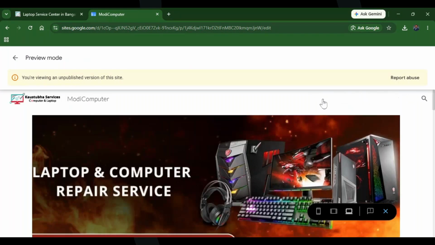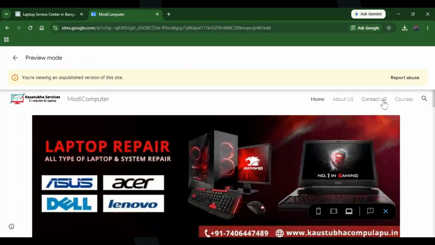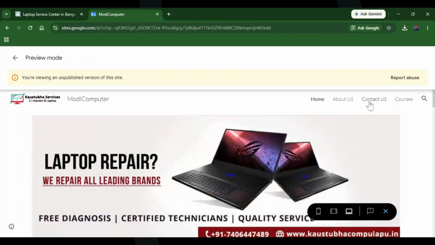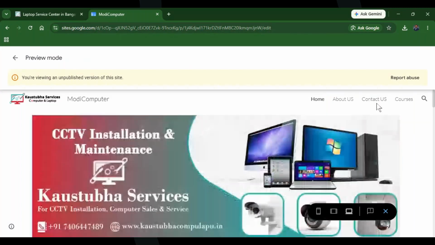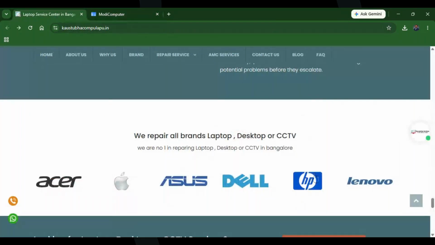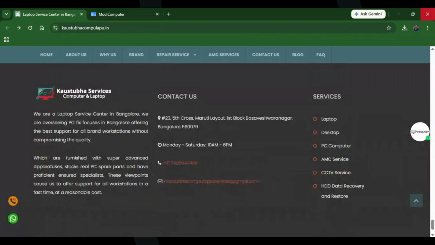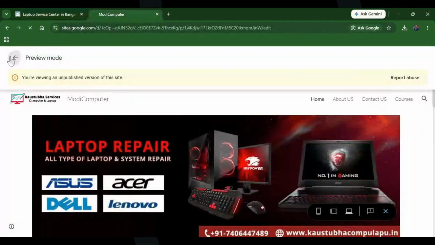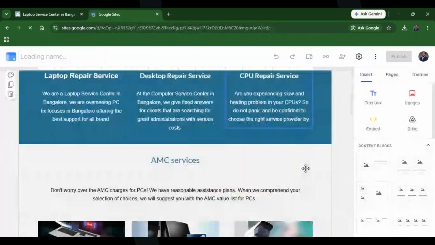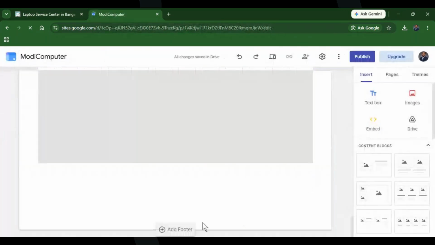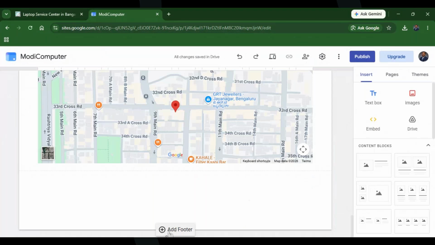Now what I wanted to do is insert all 3 main pages at the bottom. This is my agenda for the footer. So I'll come out of this preview mode, go to the bottom, and here insert Add Footer.